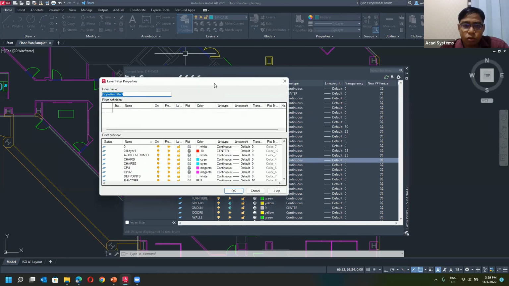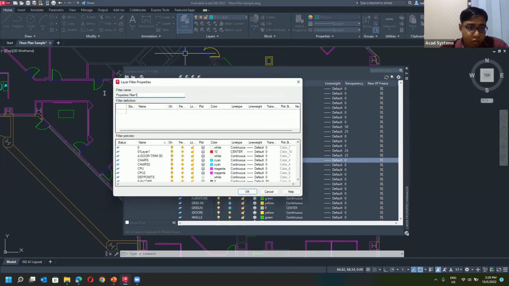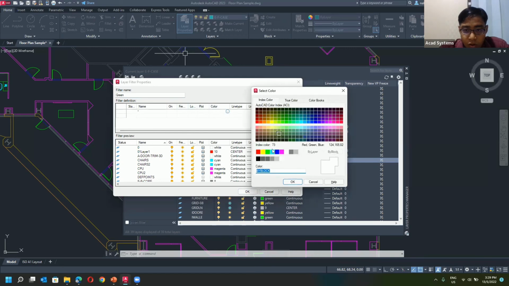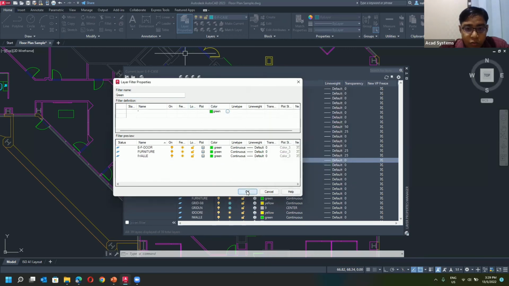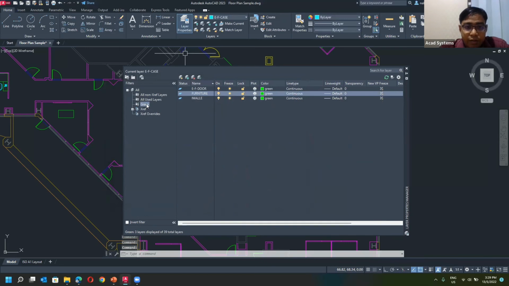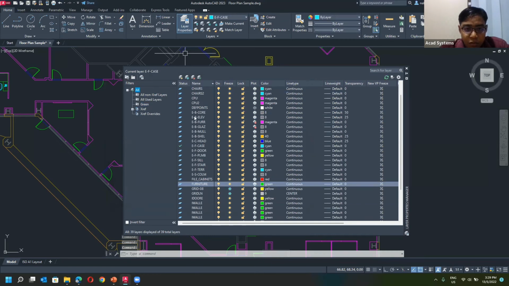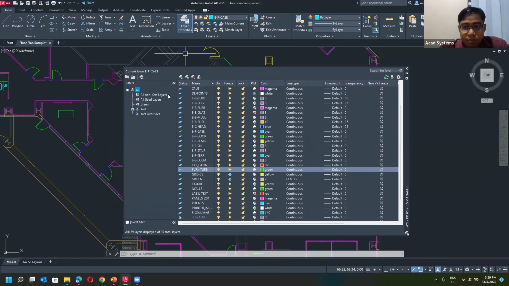Let's say I'm going to only filter the green one, so I'm going to just name this one as green. I'm going to find from here the filter definition. You can type the filter name that you want, but I don't want based on the name, I want based on the color. So I'm going to find on the color, so all of the green color will be shown from here. When I press OK, you can see I can filter my green color only. I can just select all, and some of the filters that you can select. If I want everything that starts with, for example, CPU, I can create the filter for CPU as well.